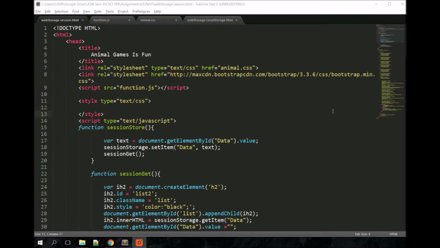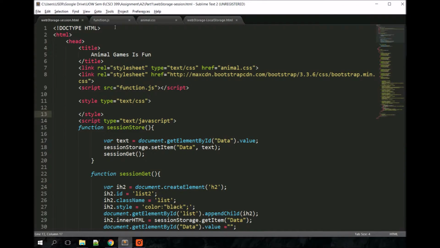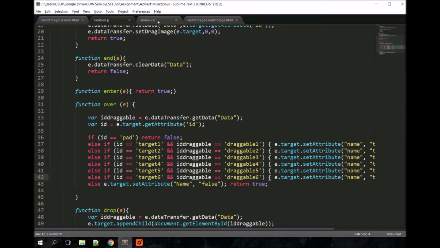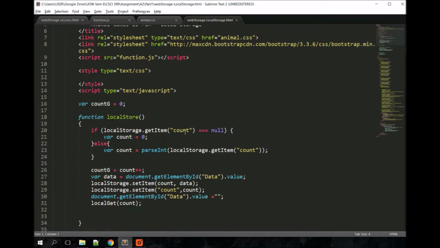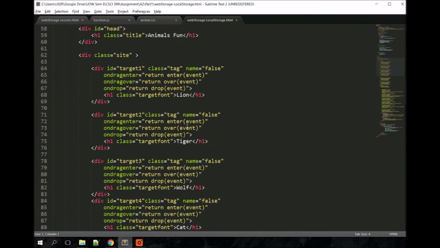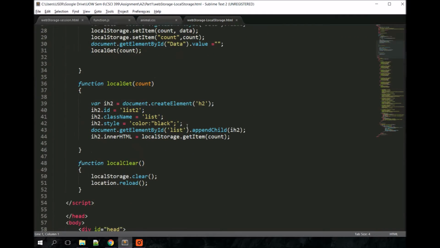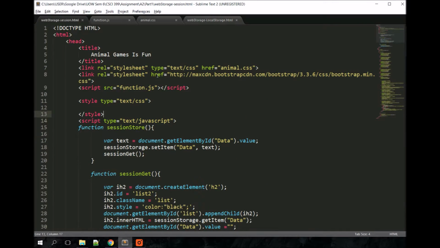After displaying the demo just now, this is basically the HTML page for session storage, the JavaScript function, and also the CSS for this web storage session. This is another local storage HTML page that is almost similar, just a minor difference in the JavaScript and some other button functions. So now I'm going to start with web session storage. How does web session storage work and where do they store the data?